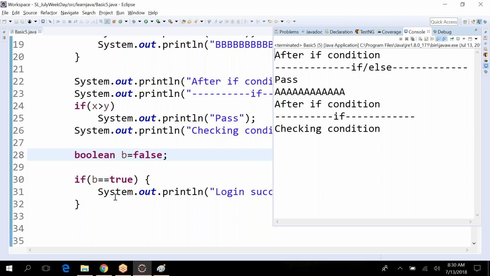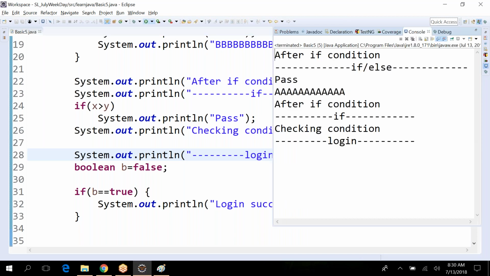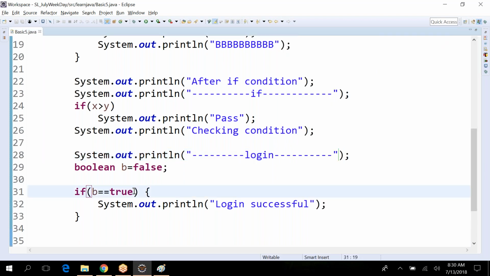So I'm writing here because I wanted to tell you. So I'm just printing here for our understanding. I'm writing the comment, so it's not printing anything. If you want to check if b is true or not, you don't have to write b equals to true. You write only b, that is enough.